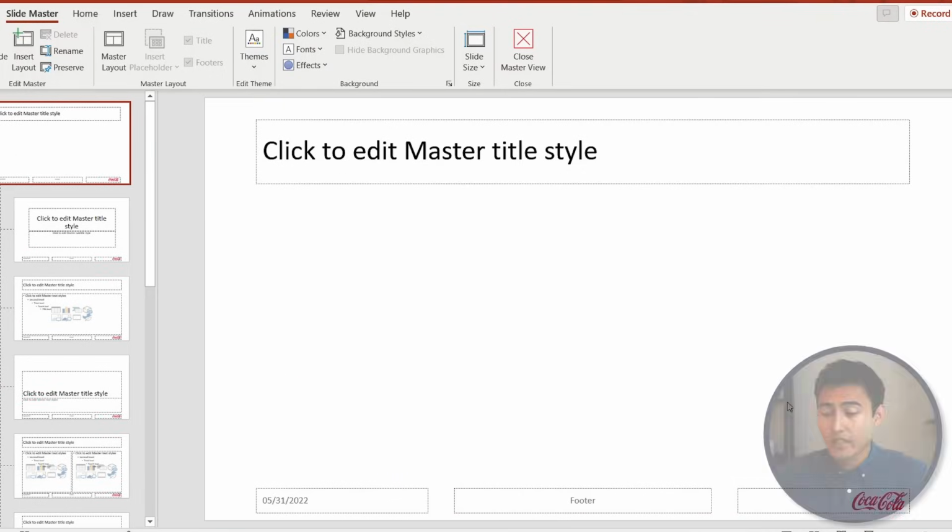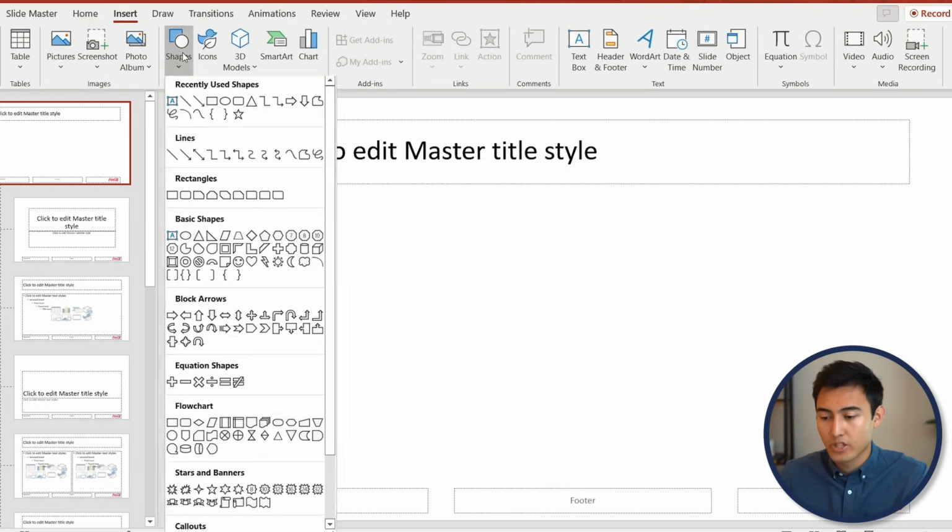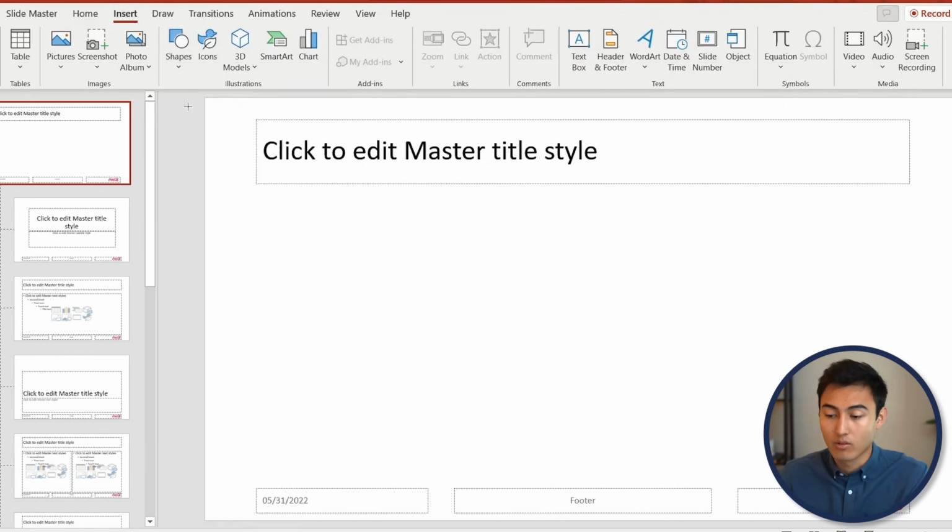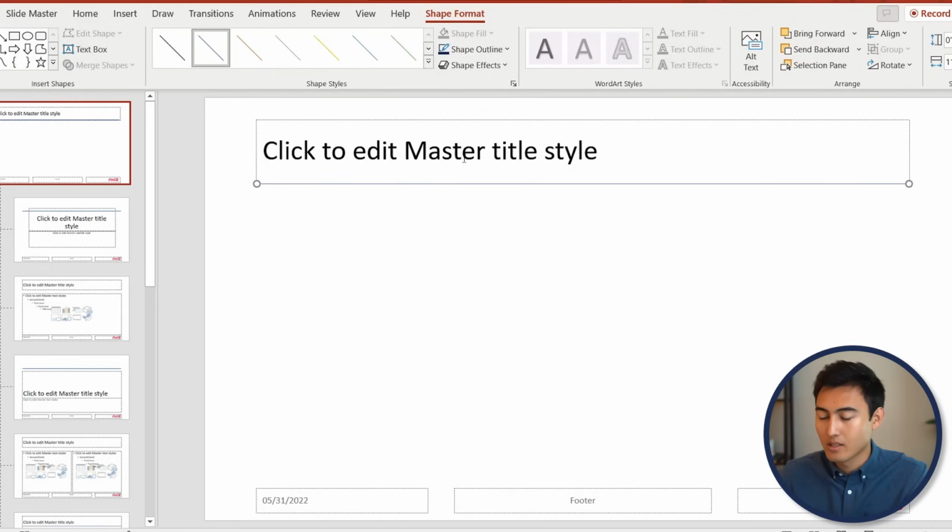Another thing that would be nice to add is a few different lines that are essentially going to be separators. So something like a top border and then a border over here at the bottom. For this, we're just going to go to Insert, Shapes, and we'll select one of these, which is just a straight line. Then let's go over from the side and just click it. If you want it to be straight, you can just press the Shift key. It's going to make it straight for us. And let's take it all the way to the other side.